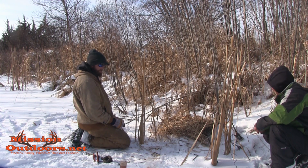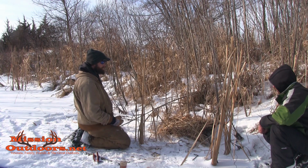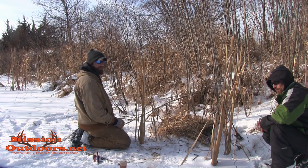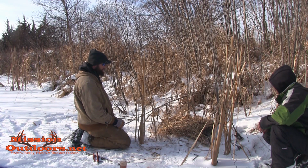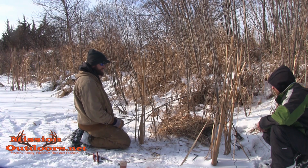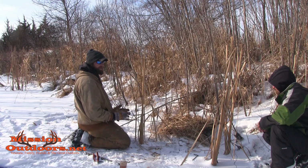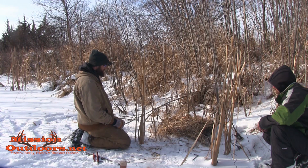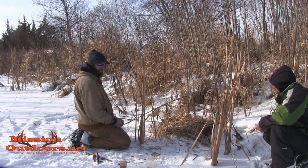Nice. Well, hopefully tomorrow you'll have a couple mink and be able to add some photos. Awesome. Yeah, I don't trap mink very often, so it's not really my forte. I'm more of a dry land trapper, so for me to learn other species, in this case mink, it'll add to the whole multi-species and be able to add to the fur line. I'm more of a water trapper myself, but I will never pass up an opportunity to catch a coyote or a mink or a raccoon, anything. If I see sign, I always carry a few different style traps with me, and that way I can set it and put more fur up in the shed.